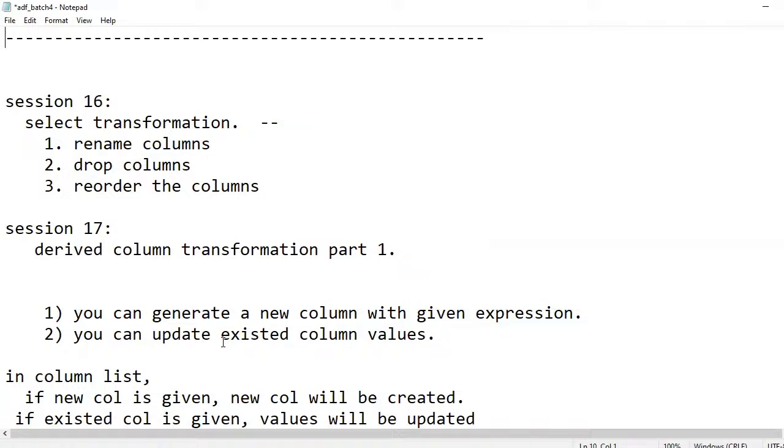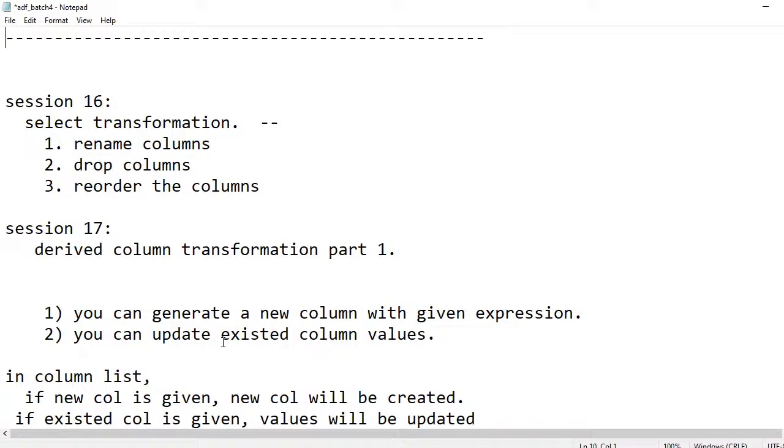Conditional transformation. A small example: how are your gender values? M, F. What is M, what is F? No meaning. Now I want to transform M as male, F as female. If value is M, that should be male. Other than M, that should be female.